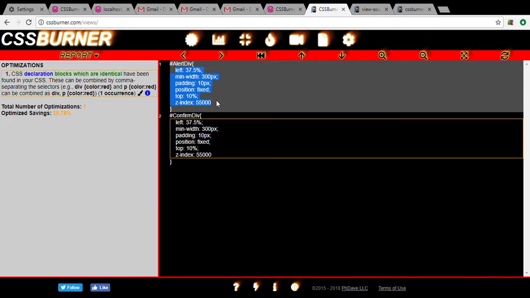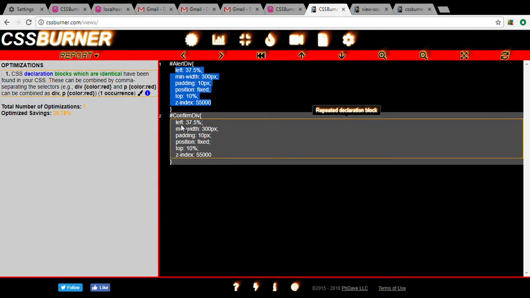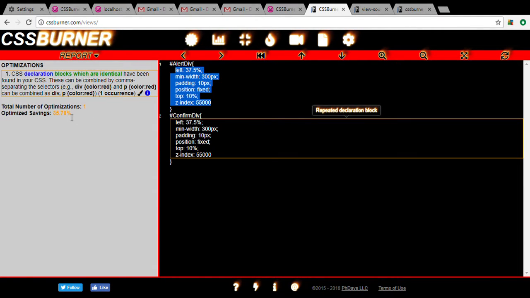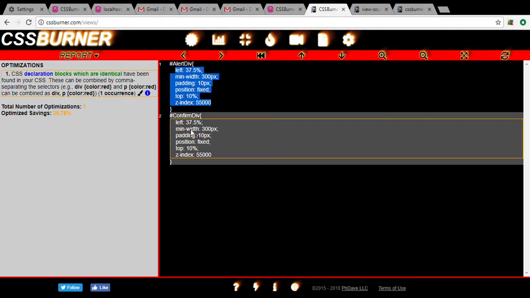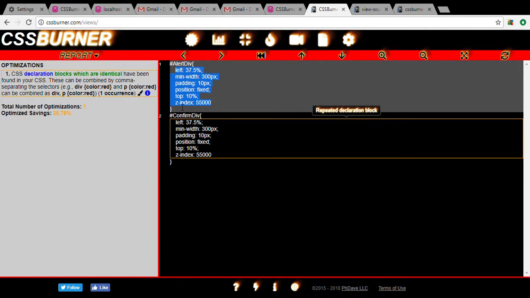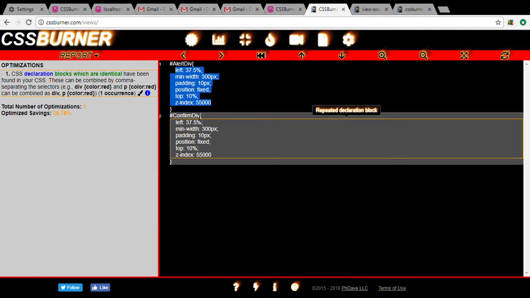But the reason why this is such an important one is because we see here that practically half, but because the selectors also consume bytes, a large chunk, 35 to 36% of the total markup does not even need to be there, because it could have just been grouped into alert div, comma, confirm div.